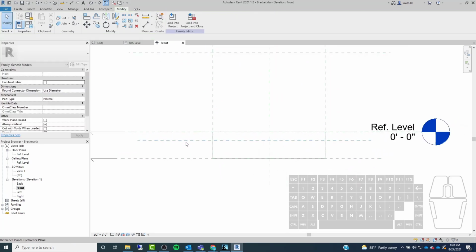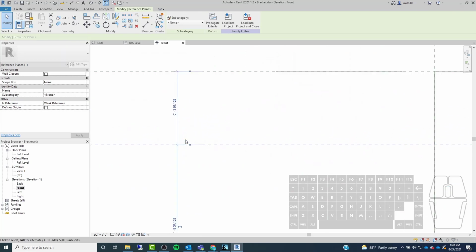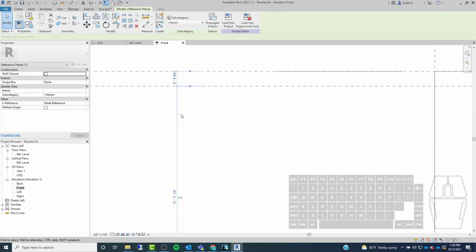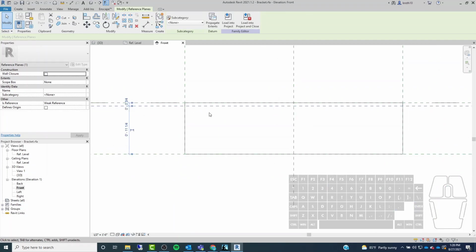And we want to make sure that this one is 3/4 of an inch lower than the reference level. So I'm going to click on it, and then I'm going to zoom in, and we get this temporary dimension in blue. I'm going to click on the text here, and I'm going to set that to be 3/4 of an inch. All right, that's going to move that upward where I want it to be.